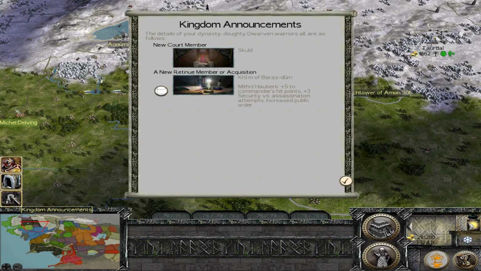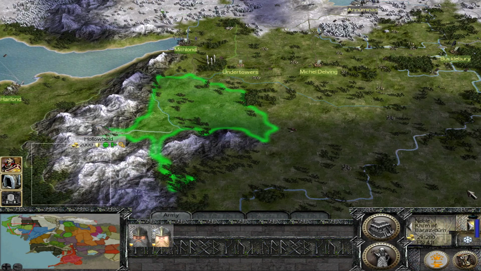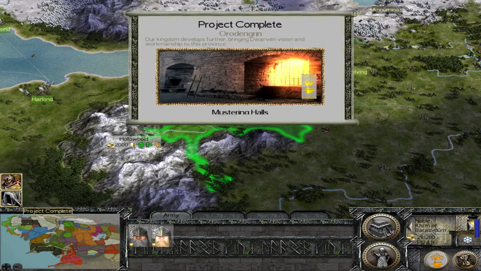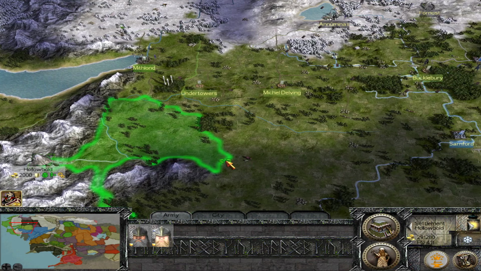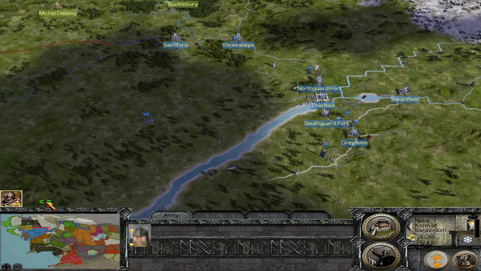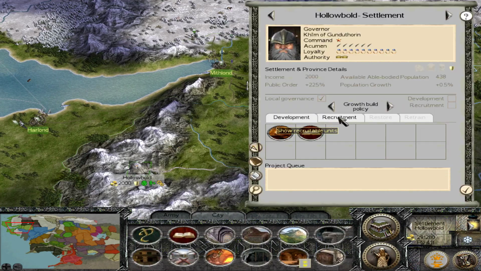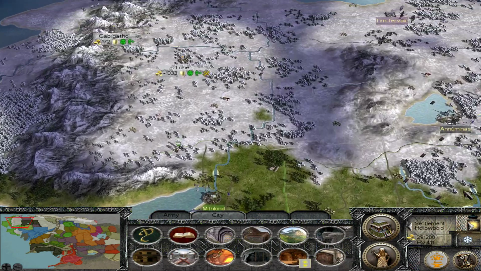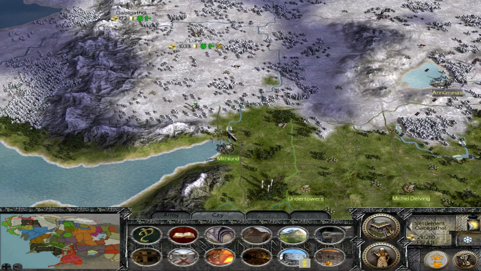Okay, making money. Kim of Barad's Doom, get a Mithril Hauberk. Good for you. He was, I believe, the new family member that we picked up with the thought that we could use him to fight down in Dunland. So I'm going to take him out to do that. Maybe pick up any mercenaries that may have replenished. Here in Hollowbold, we are still not able to recruit anything. Gebilgathal, we are. But I'm going to wait until I have a higher population.